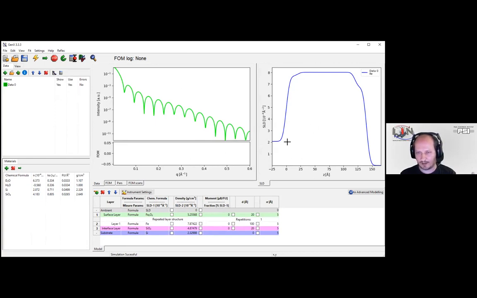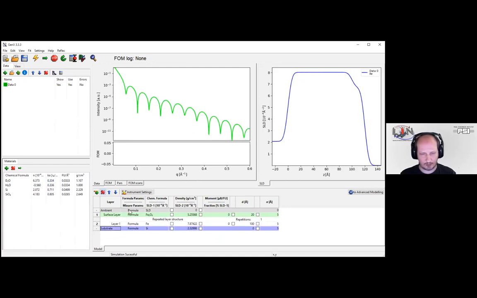The scattering length density. In GenX, it starts with a substrate or the backing material. So the surface is here now at 150. And then this is the new style of building the simple models, which is just one table for everything, where you have the ambient, the substrate, some number of surface layers. So you could add another one here, a number of layers that can be repeated. So now I have repetition 1, but this could be a multilayer, and a number of layers that's below that. We only have 2, so I can remove that one.